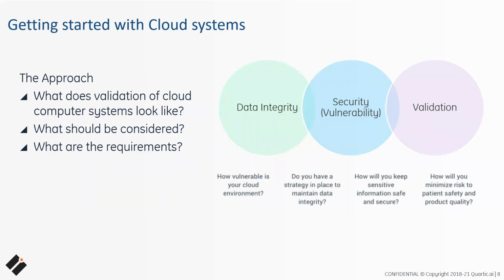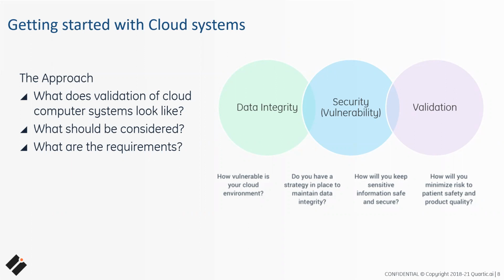Thanks, Vinod. So when we look at validating anything, there's basically a three-pronged approach that we take for validation. And those are seen in the three bubbles here. There's a data integrity approach, which has to do with things like audit trails and ensuring that we've got the right data, ensuring that if the data changes, those changes are recorded. Then there's the security aspect, which includes the credentials of the people accessing the data, ensuring that the data is secured. It also includes the backups, disaster recovery, and making sure that the data is going to stay secured in its condition. And then there's the validation aspect.